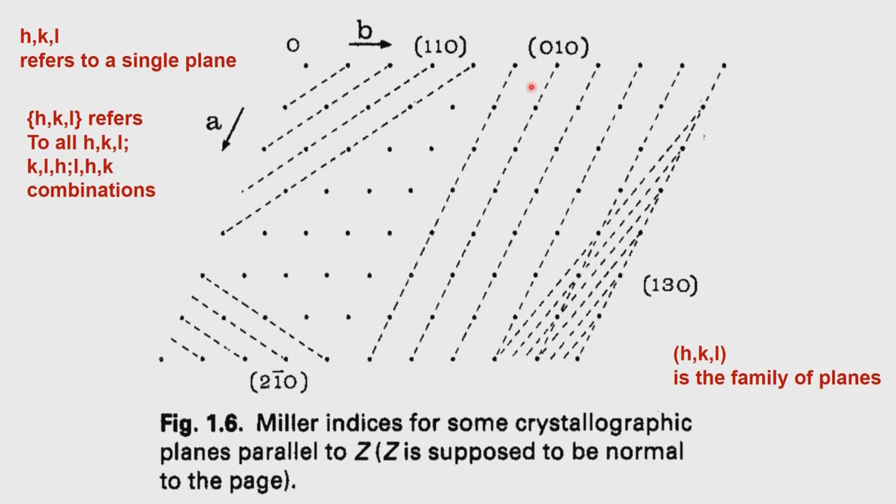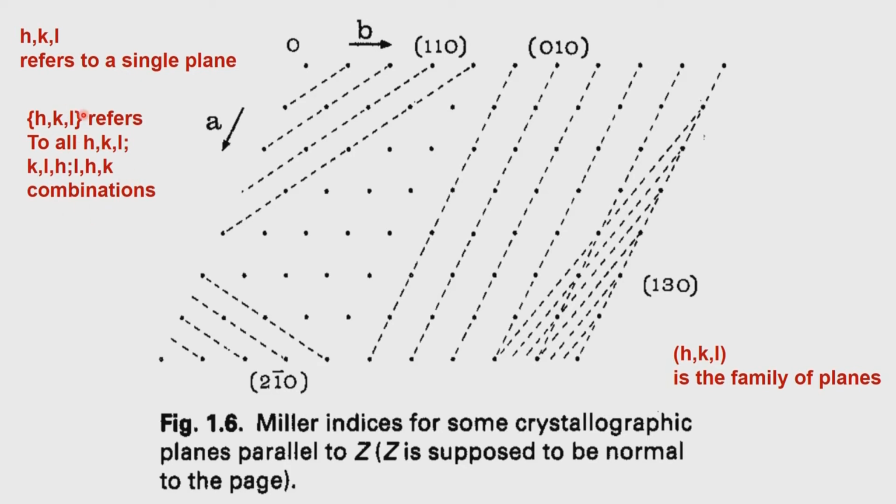So, the take home from this slide is, these are the definitions of the planes, different kinds of planes. We have a family of planes, individual planes are represented like this. And there is one more representation which I must mention here, the representation of HKL in flower brackets. When you see them in flower brackets, it refers to all the HKL, KLH, LKH and so on. So, this is entirely dependent upon how symmetry dominates the HKL values, in other words how symmetry controls the orientation of the planes, and this kind of restriction comes only in higher symmetry crystal systems.